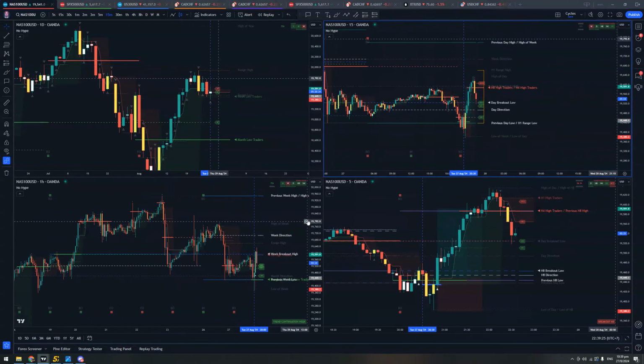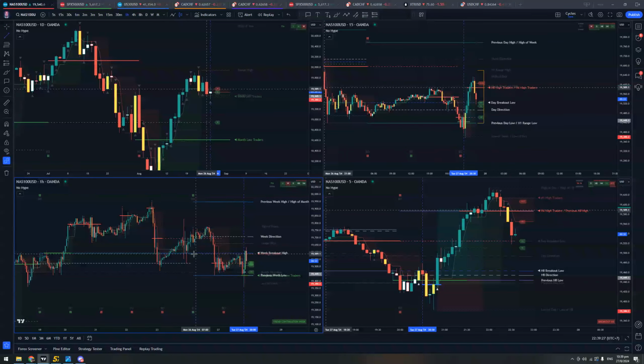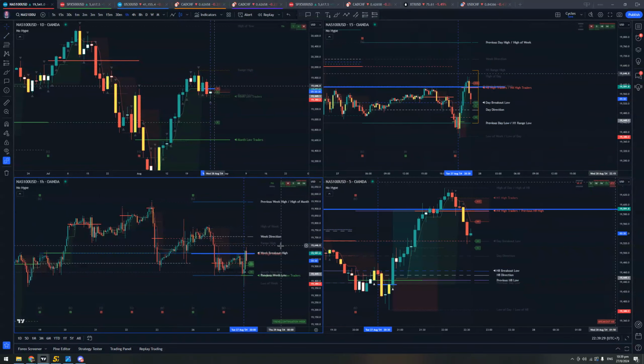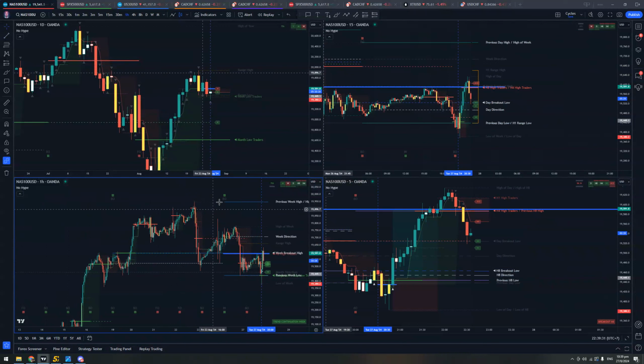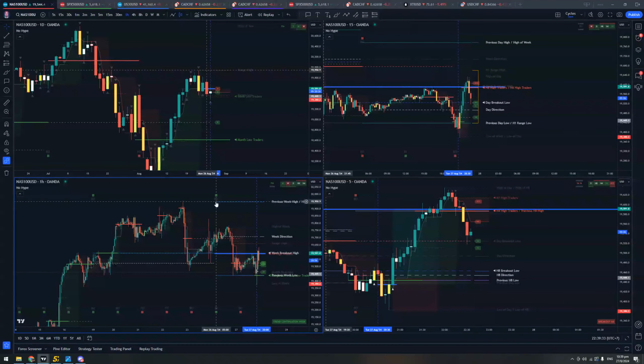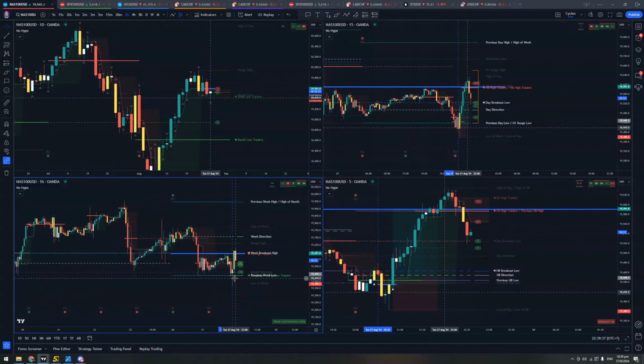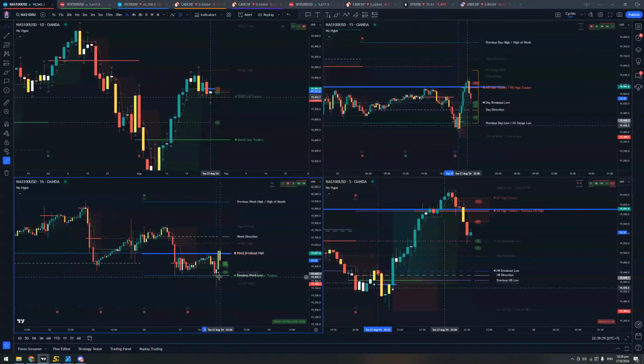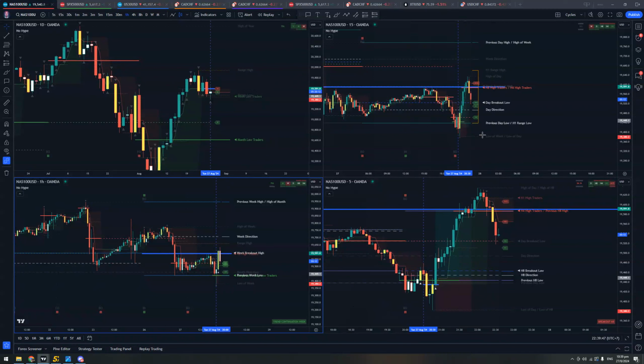And on the weekly, that is a retracement. Here's the wick breakout high. It was a bullish breakout week. Pushed up, got below it, faked out the previous week lows. That becomes a fake out retracement back up. So I took it straight to the week breakout high level. Yeah, so that was it.